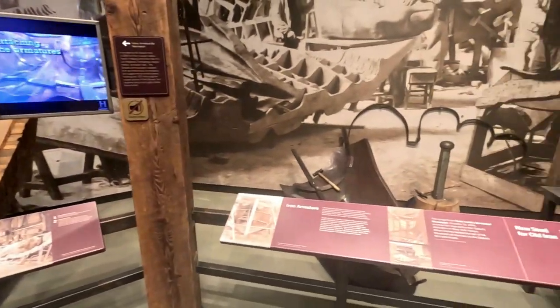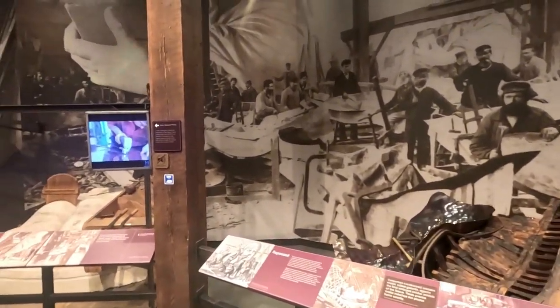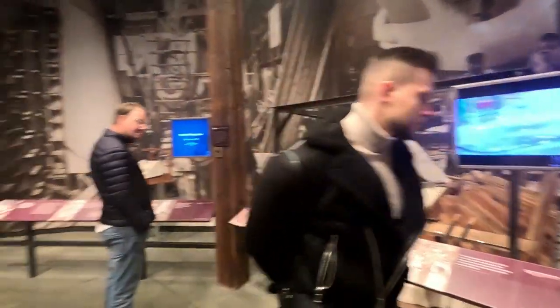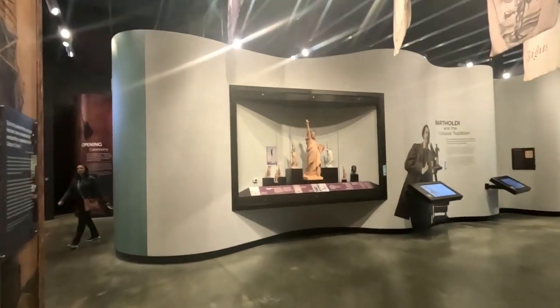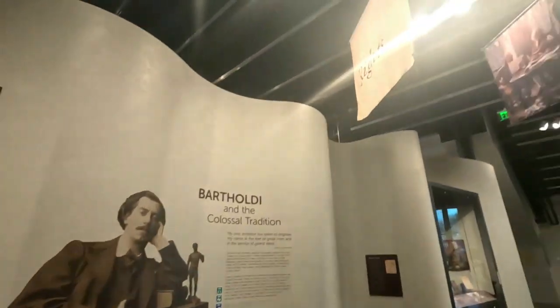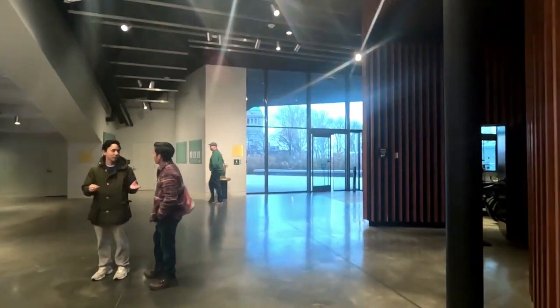And this shows the construction work that was done to erect the Statue of Liberty there. So they have shown a depiction of how this was created and parts of what was used to create the statue later. I think this is a great way to show people the hard work and the effort that was taken to create some brilliant wonder like this. So that is what it actually depicts. Beautiful museum.